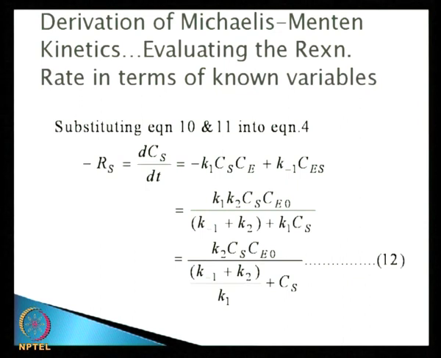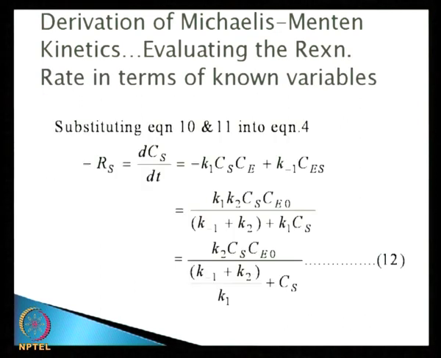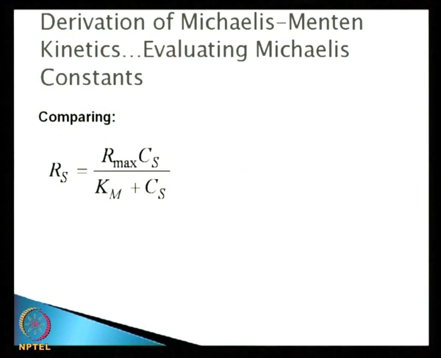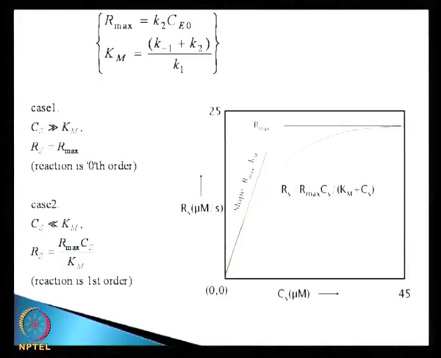So, then we go through these calculations, and then we come up with the reaction rate which is given by equation 12. Now, we do not know if this reaction rate resembles the Michaelis-Menten form. So, what we do is we simply compare it with the Michaelis-Menten form and figure out, yes, it does look like the Michaelis-Menten form, and then we convert it into the Michaelis-Menten form. The reason we do that is we can come down from 4 parameters which are hard to measure to 2 parameters which are easier to measure experimentally, and then we go ahead and measure it experimentally.